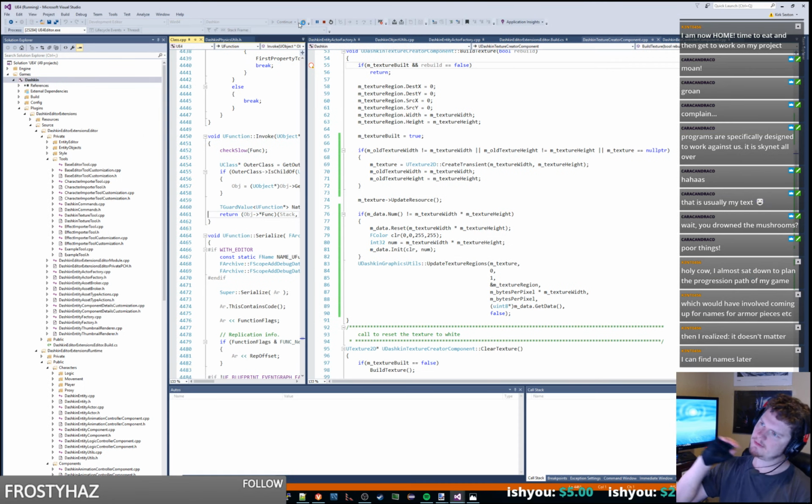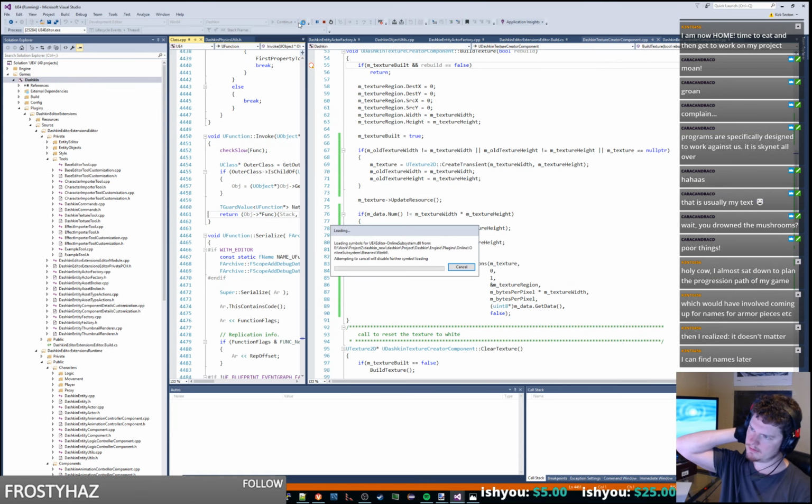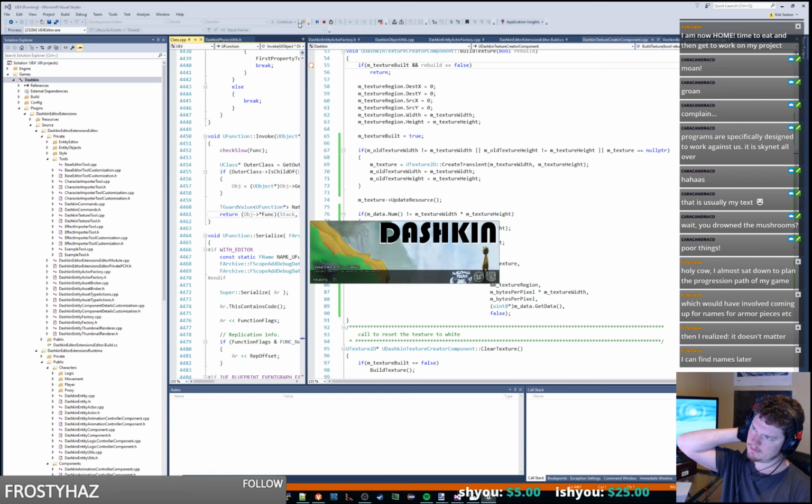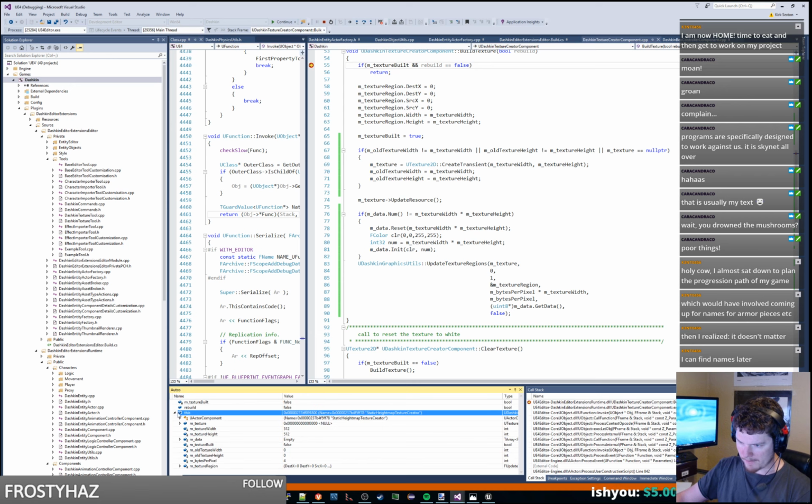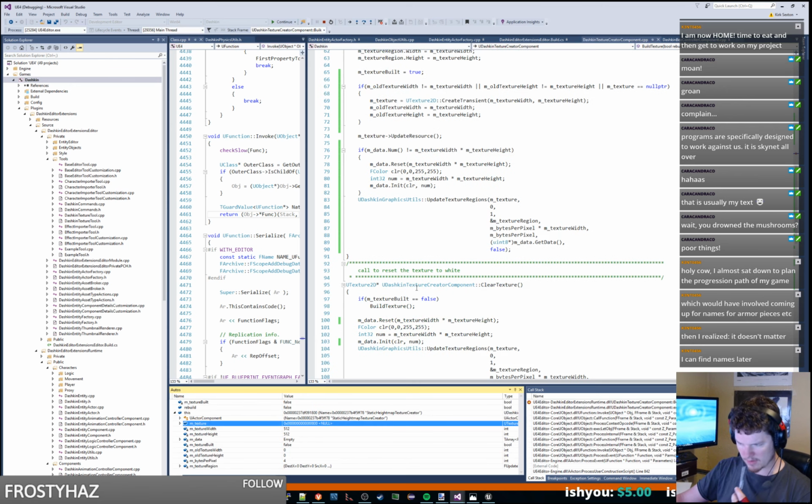Okay, we saved. Now we should be able to reload this thing. And the texture should have actually been saved. It was a real texture associated with that object. Texture still null.